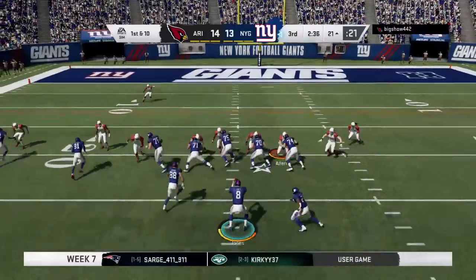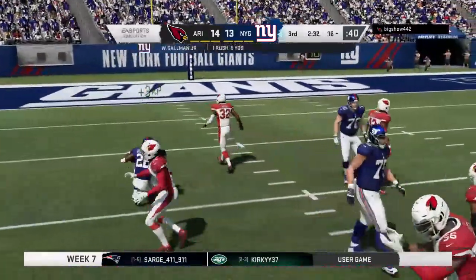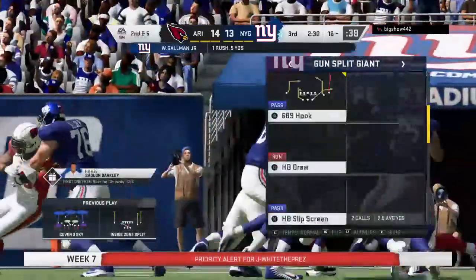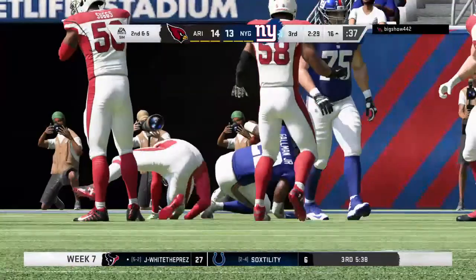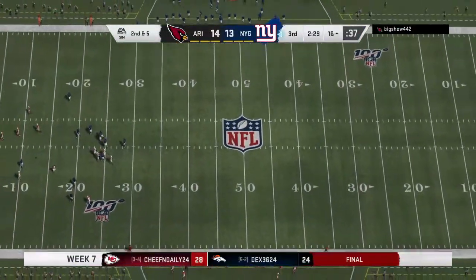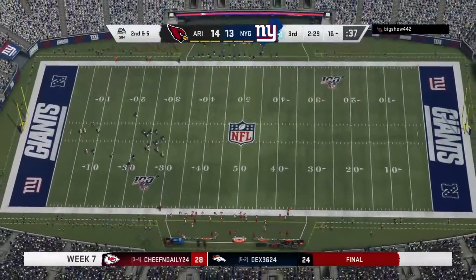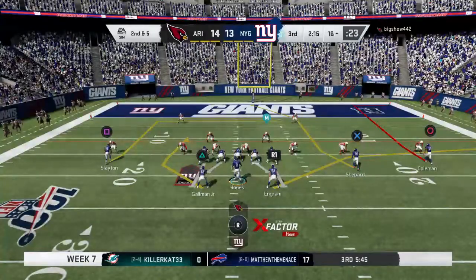It's 1st and 10. A first carry for the Clemson man, Wayne Gallman. And he'll take it down here just shy of the 15 at the 16-yard line. Credit the tackle to DJ Swearinger. That's a strong pickup right there on first down. And as this drive goes on, we're seeing an offensive line and running game imposing its will. The first down run got 5. Here's 2nd and 5.